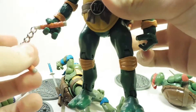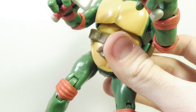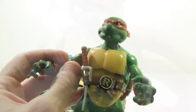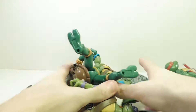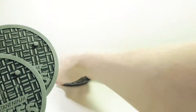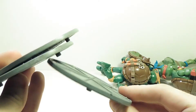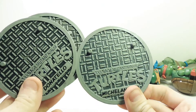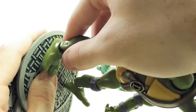That one fits okay. Raphael's fit okay in his hands and in his belt — not too bad. I think Raphael is a pretty solid copy. Then their little sewer accessories, which came with the original figures — they feel kind of gross but they're pretty accurate, and each of the turtles fit respectively on their own fine.